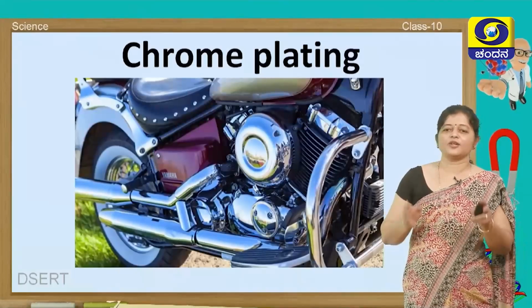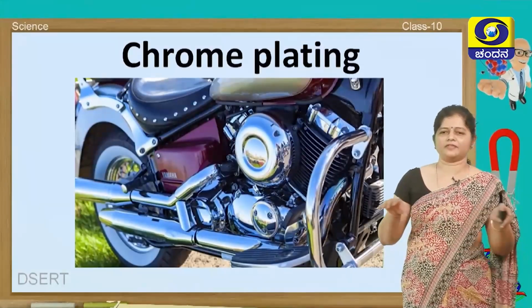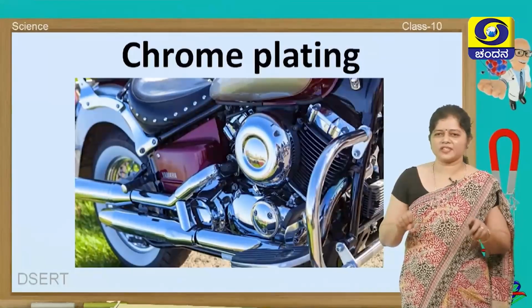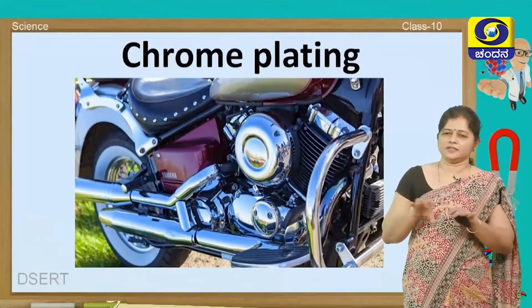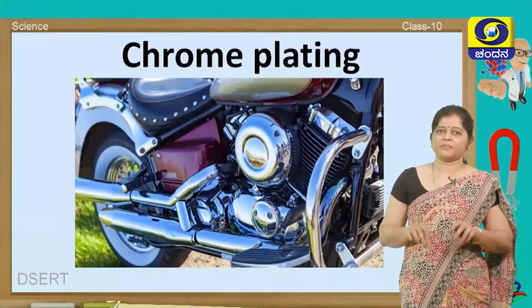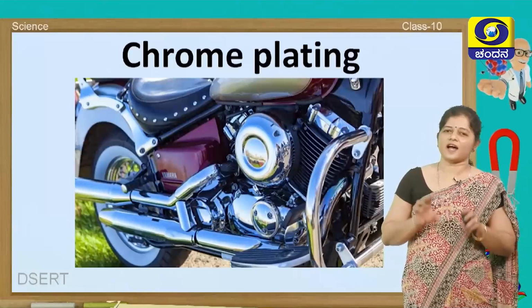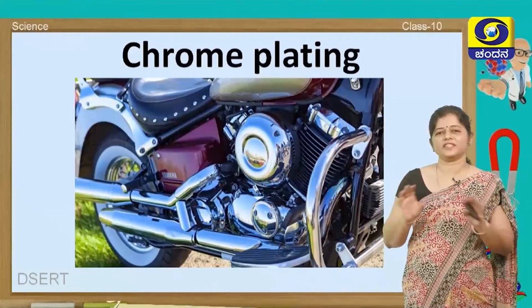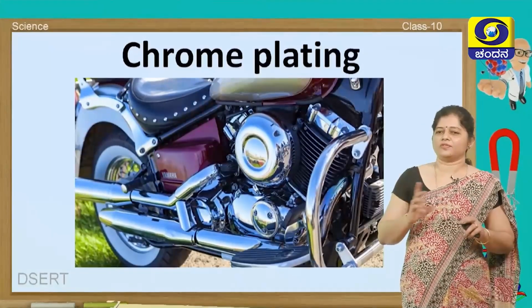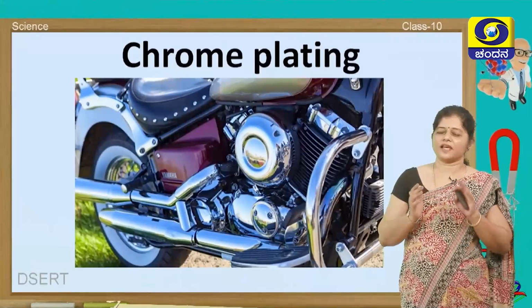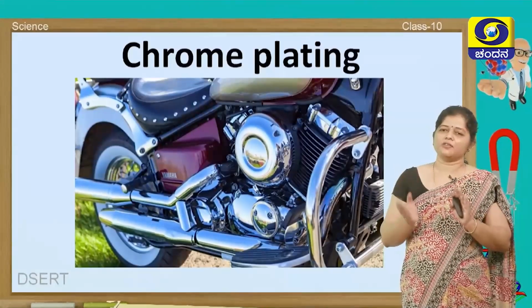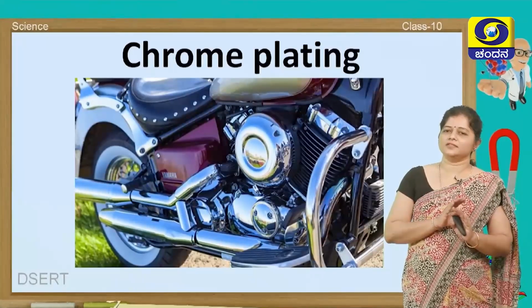Another method is chrome plating. All of you enjoy using your cycles, right? And it has got a steel finish, and this is not steel. This is iron which is coated with chrome. So, during the electrolysis you saw that the pure copper is deposited on the cathode.